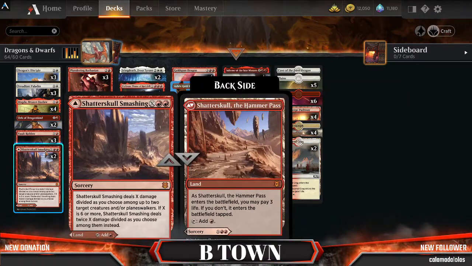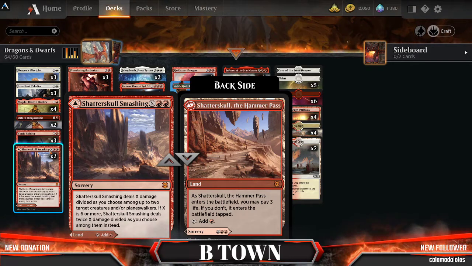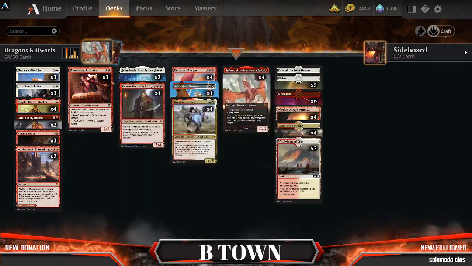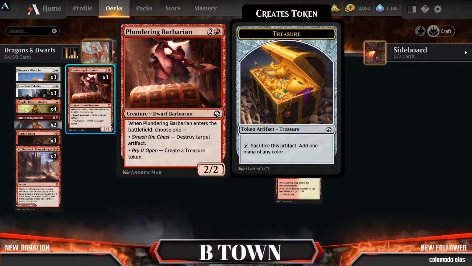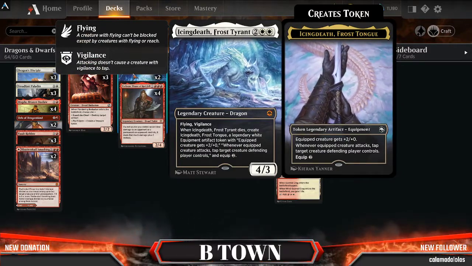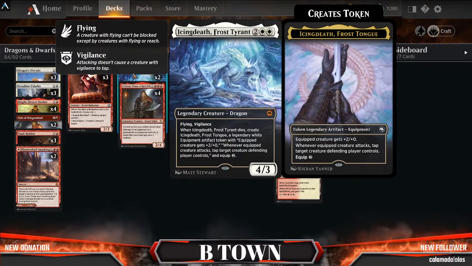We've got 2 Shatterskull Smashings, which is the DPS effect, and it's also a land if you don't need the DPS and you need land, so you can use it either way you want, and it does do some pretty good damage. I think it's like for 8 mana you can put 12 damage on the board, so it's a really good card. We've got the Plundering Barbarian, so basically when he enters, you can just create a treasure token. We've got the Frost Tyrant Dragon for white. Fine Vigilance, he's a good creature to have, and when he dies, the equipped creature gets the +2 whenever it attacks target defending player controls.